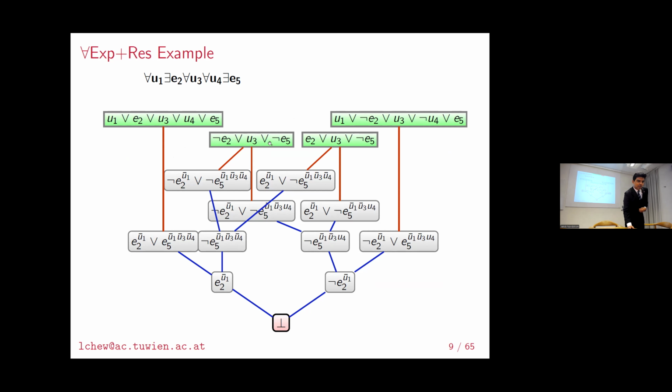In the case of this particular clause, we can actually instantiate it in four different ways, but we're going to use two of them. So here we're going to instantiate it with all the universals being false. And here it's going to have U1 to be false, U3 to be false, but U4 to be true. These sort of clauses can interact with different parts of the proof. And eventually you get these two singleton clauses on this E2, which you resolve to get the empty clause. And the empty clause shows that this QBF is a false QBF.